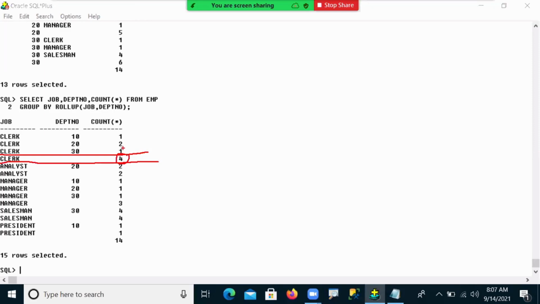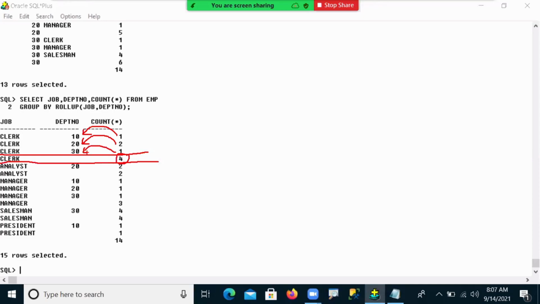Out of 4 clerks, 1 clerk is working under department number 10, 2 clerks are working under department number 20, and 1 clerk is working under department number 30. Okay?